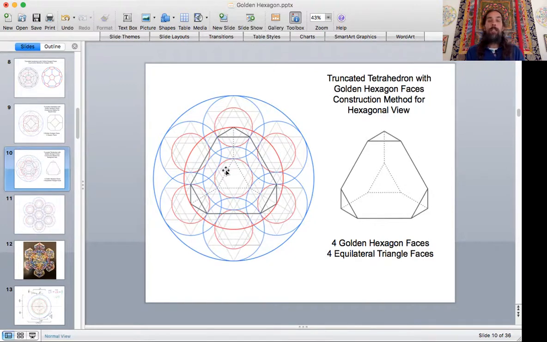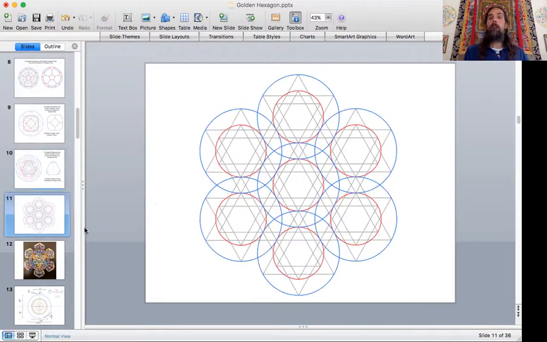So with this method of drawing, we're able to use the universal blueprint of those circles of the flower of life pattern, seed of life pattern. You don't need to draw the flower of life at all. You can just keep it all within the seed of life with these phi-based circles, and it opens up a whole new frontier of drawing these new forms and the traditional forms and much more that's out there, as I'm going to show you in the next video. So that's that one here. I guess here's the same image.